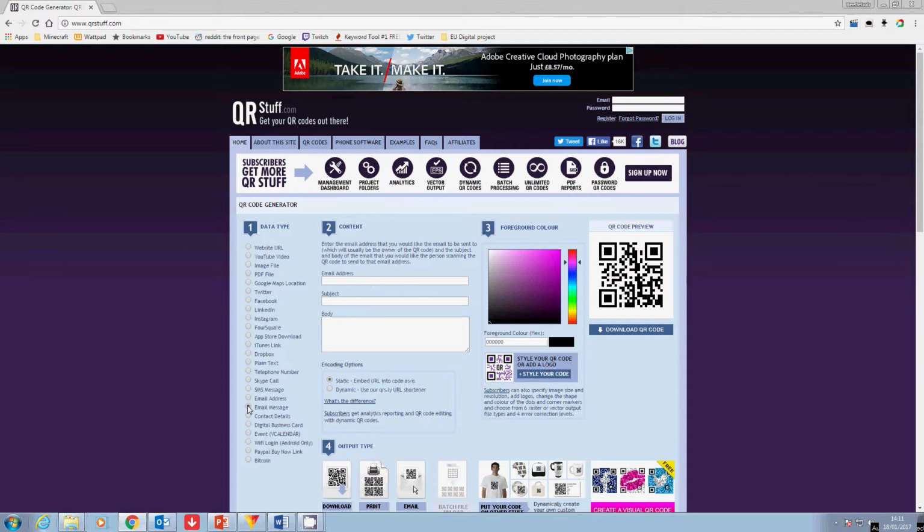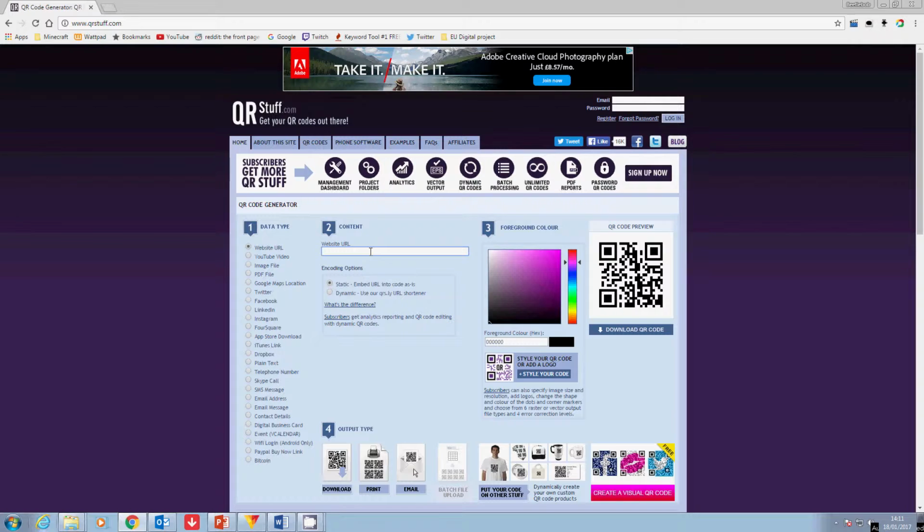For example, if you wanted users to vote on one of two things, you could have a QR code for each option, and when they read the QR code it would automatically open an email with your email address as a recipient and the text, "I vote for option 1." The user would then just hit the send button. As a simple example, we'll be using the website option and entering the Learning and Work Institute's own website address in the input box.